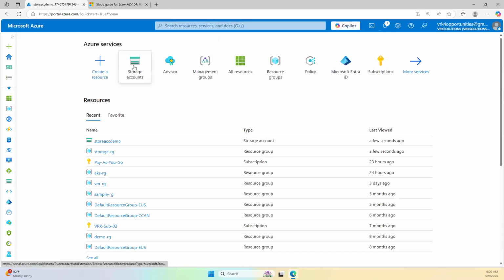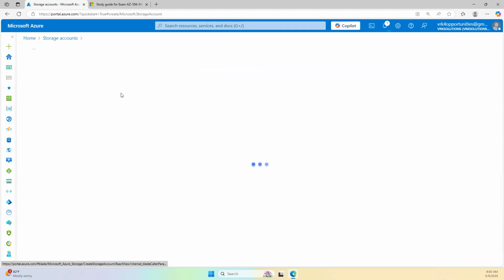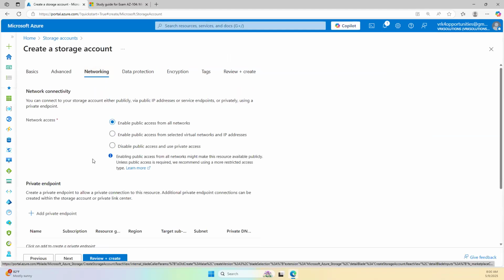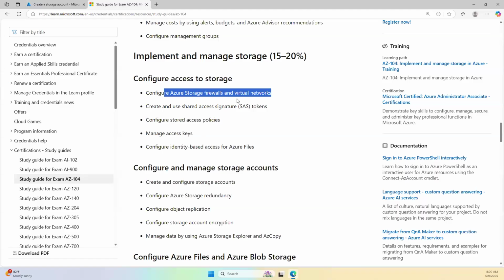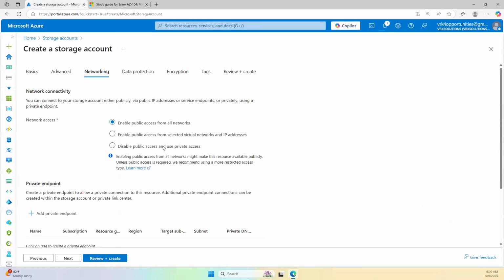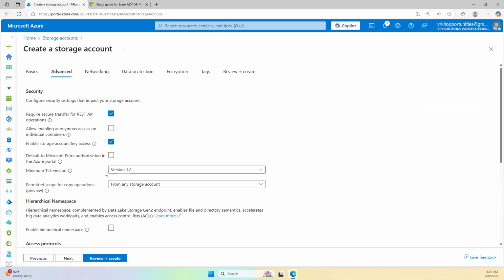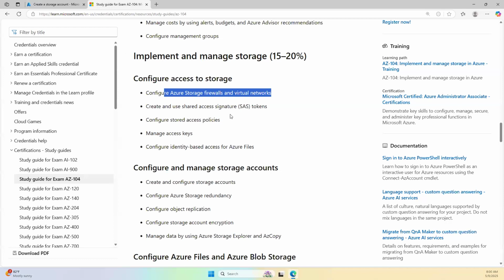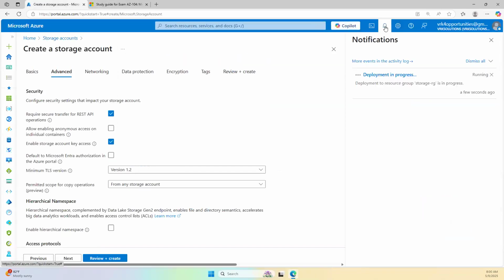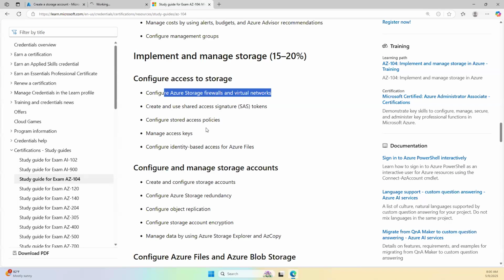When I was creating the storage account, if you would have checked, there is an option called networking access, and that's where they are trying to talk about it. Okay. Now the next one is SAS tokens and all that. Once the storage account gets created, you will see how we can access the storage accounts. Once the deployment is complete, I can show that one.